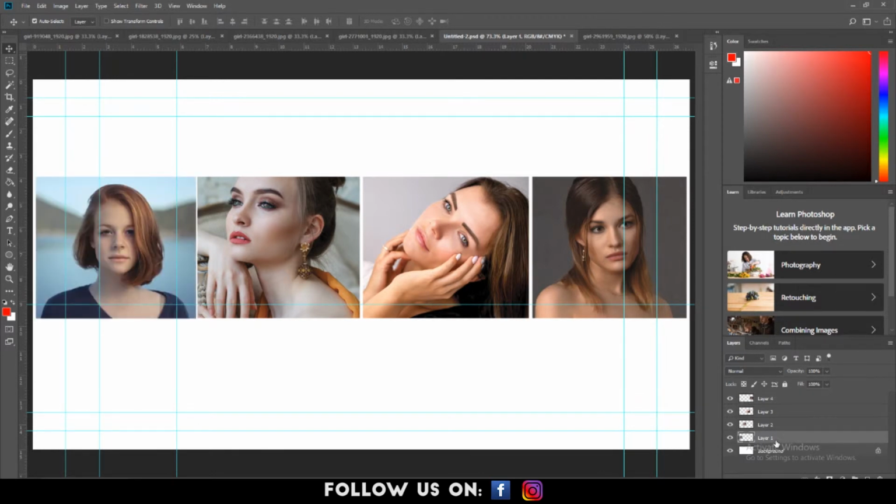I'm going to the toolbox and selecting the type tool. You can follow suit or type your preferred words best for your final image. However, for this demonstration, I'm starting with the letter L. Now I'm aligning the letter L as per my first image.